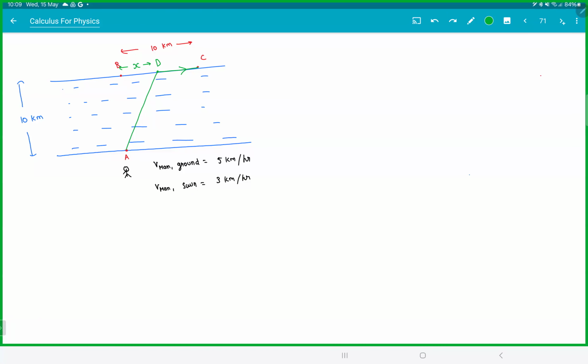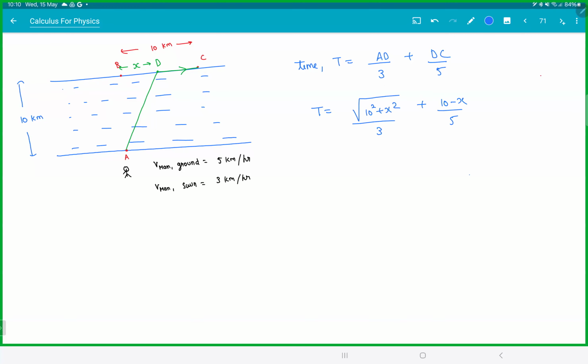Are you getting this? So whenever you create an equation, that's what you do. You have to create a variable such that for different values of that variable, you get different paths. So the time taken here will be how much? Let the function time, capital T, be AD by the speed on the water, 3, plus DC by 5. Any doubts on this equation? So this equation, time, AD using Pythagoras theorem is root over 10 square plus x square by 3, and DC is nothing but 10 minus x by 5.